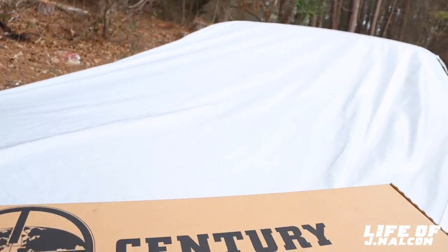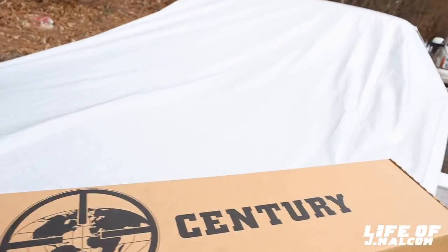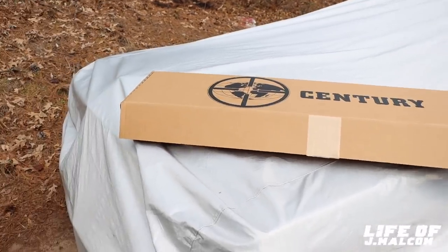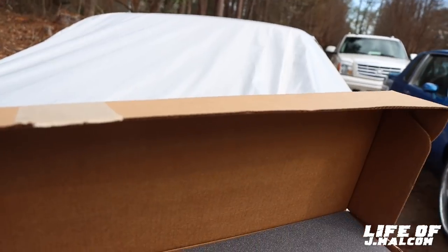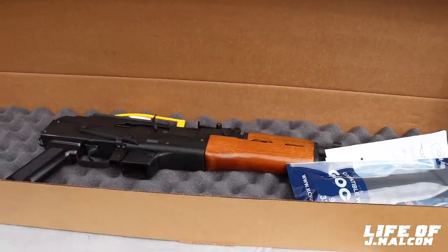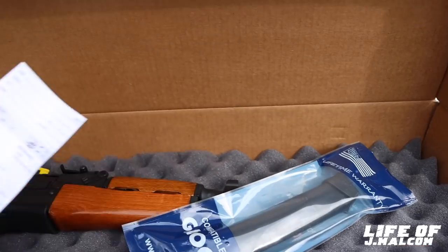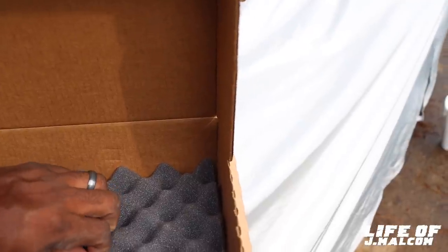Now let me show y'all that new piece, man. Unboxing time — I said I saved it to unbox with y'all. We got a Sentry Arms box. Y'all know I love rifles. Check it out, man. This thing hit pretty. I love the wood stock. So it comes with this magazine, but I would not be using it. I did my research on stuff before I get it, and this magazine here is some junk. I took it out — I don't like the way the spring feels.